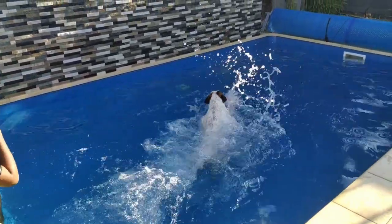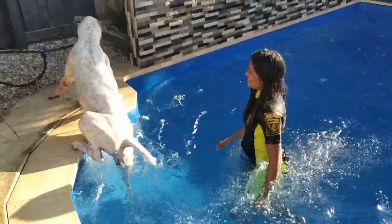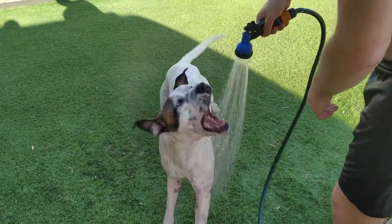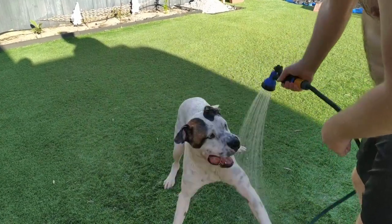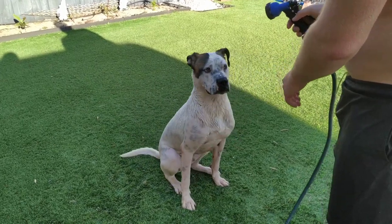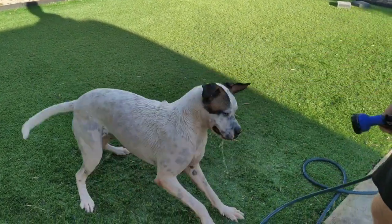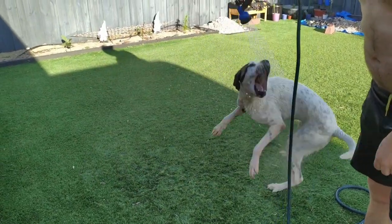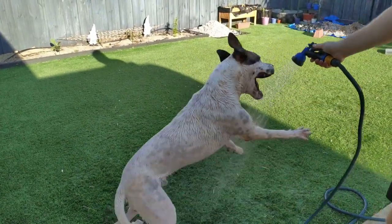So then I worked on making sure that he knew how to get out. We never would have left him in the yard on his own, but we wanted to make sure he knew he could get himself out of the pool. We needed to hose him off after the swim because of the pool salt water. But again we had the issue with the hose — he was just nuts. We tried to get him to sit and shower nicely, but Bailey did not want to shower nicely. So we just did the best we could to get the water off him and knew we'd work on that at a later date.